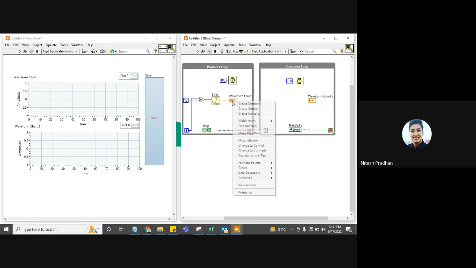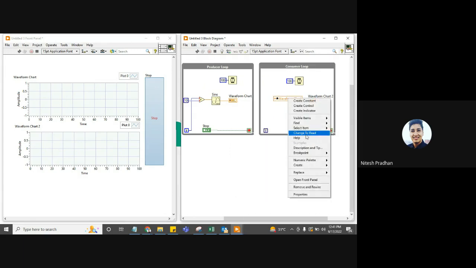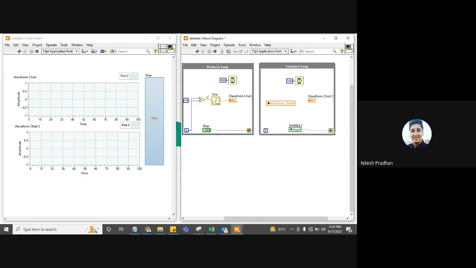Now, right click, create a local variable, change it to read. Now you can see it's a sine waveform, and it is my waveform chart, that is the object. For this object, LabVIEW has created one memory location, and using this local variable we can target that location directly.